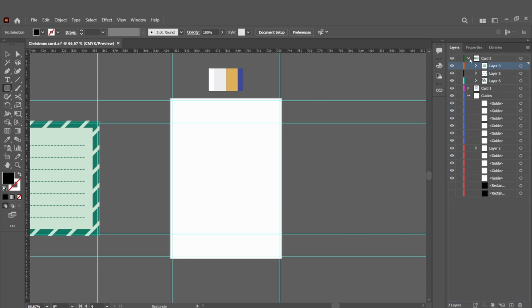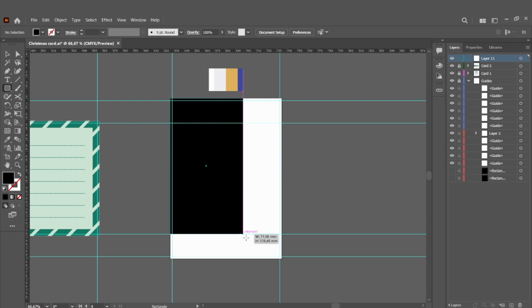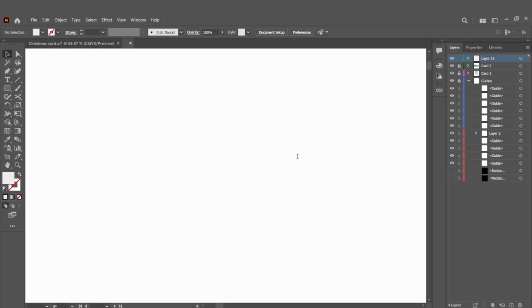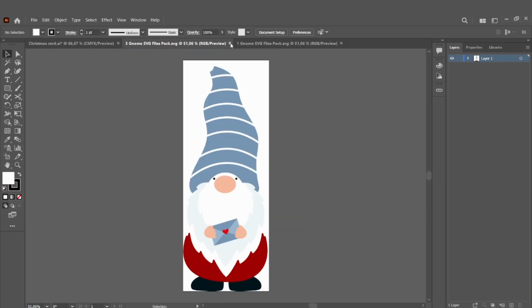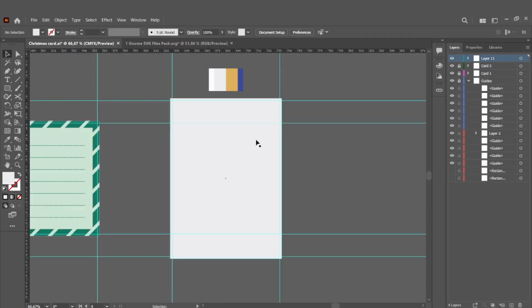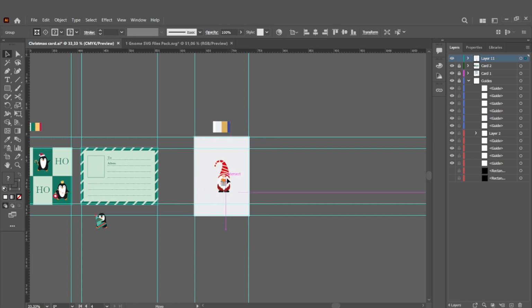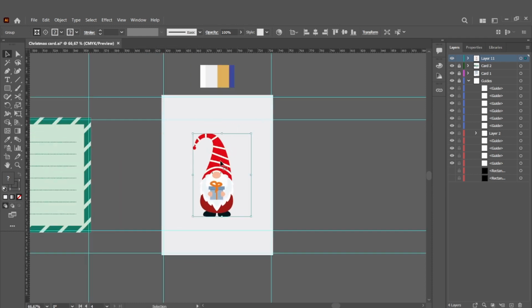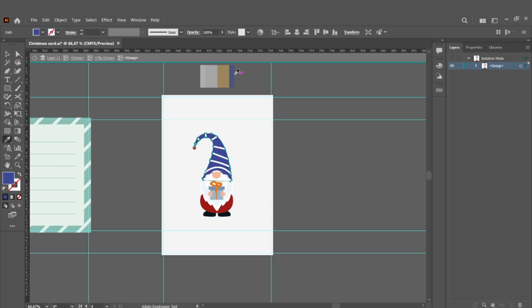For the background, I create a rectangle with the bottom and fill it with a color from the palette. On this card, I want to add some big text to the background and bring the glass ball illustration to the front. So I add a gnome that will be inside the glass ball and recolor it.